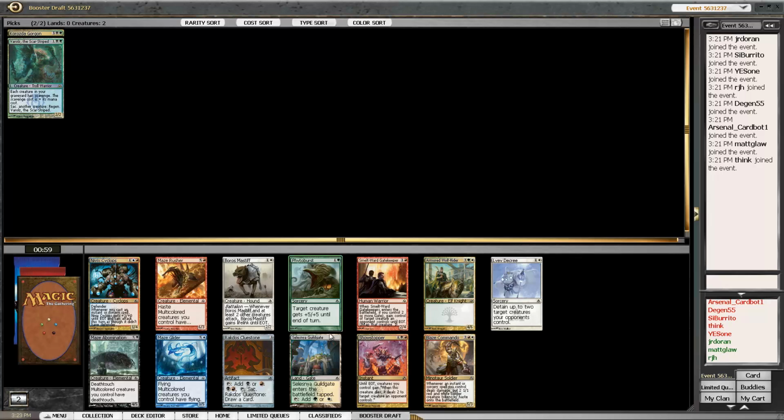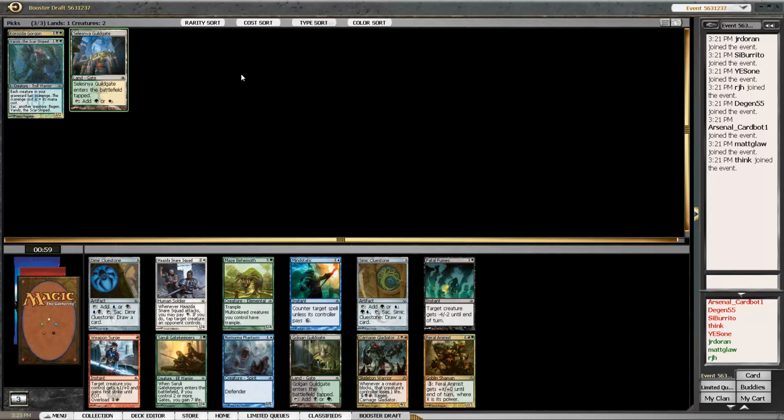Can move into a little bit of white here. I think I'm happy just to take the Guildgate in case we do splash some Selesnya later on. I don't think I want to take the Maze Abomination right now. Boros Mastiff is probably the main card I would pick over Armored Wingmaster if I was going white. But yeah, I think I'll just take the Guildgate now for our options later.